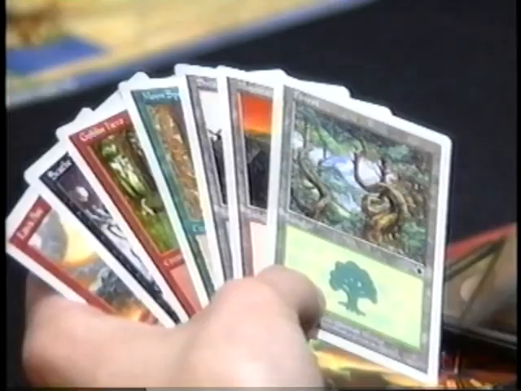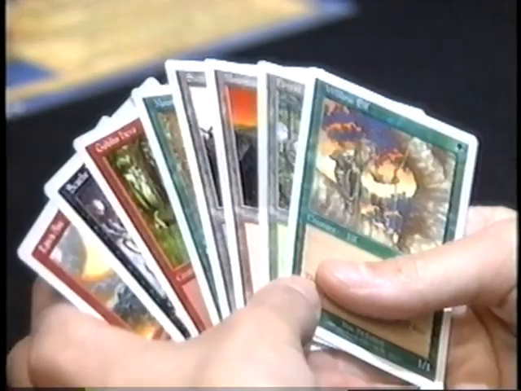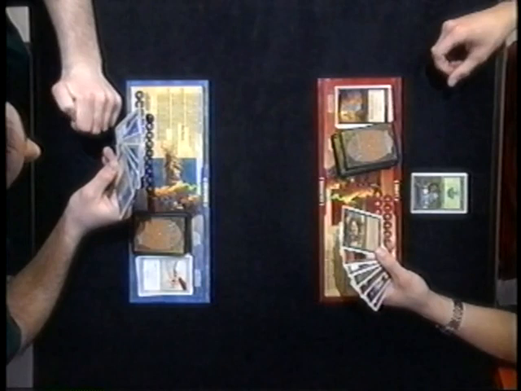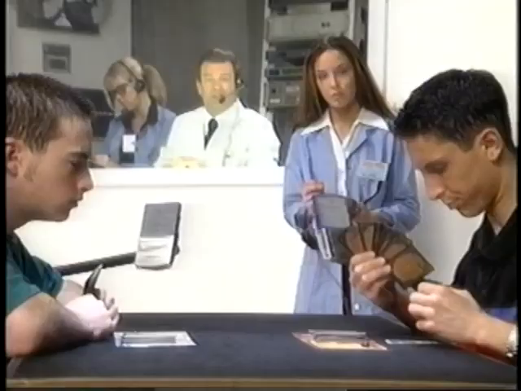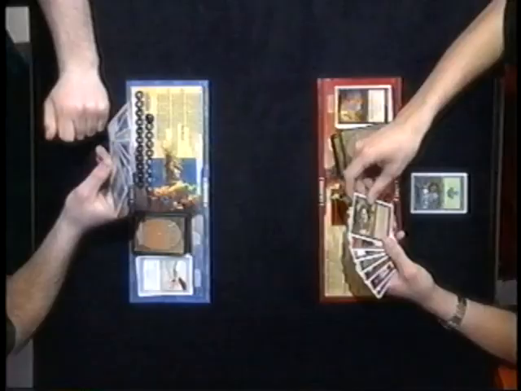Now, Player A, since you've won the toss, draw a card from your deck and place it in your hand. You now have eight. You draw a card at the beginning of each turn. Take the card that says Forest from your hand and place it below the playmat in the area marked Lands. Good. Now, take the Willow Elf and place it on the table above your playmat in the area marked Creatures.